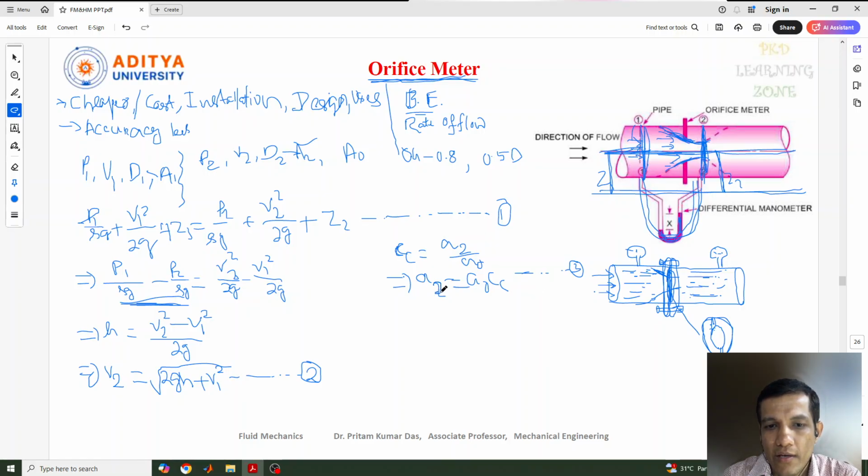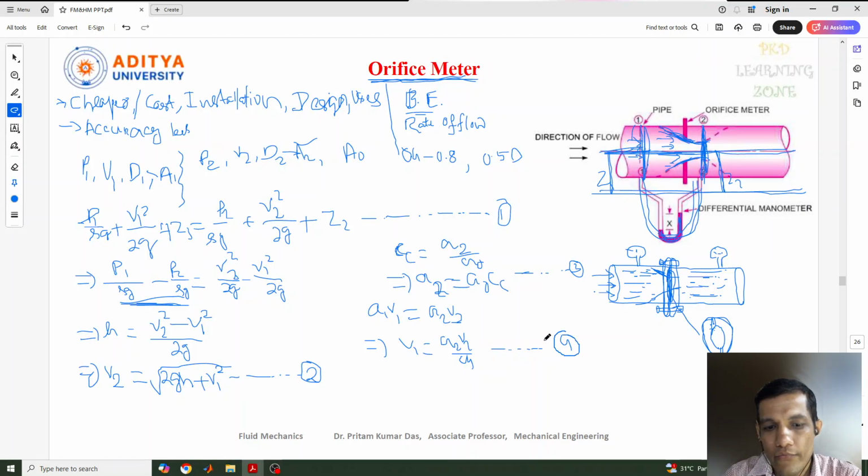This A2 reminds me of the continuity equation. We know that from the continuity equation, because it is flowing through a pipe, we can write A1 V1 equal to A2 V2. Why am I writing this one? Because in this equation, V2 term is there, V1 term is there. So I want to solve it in one term, any one term I want to keep, so that it will be easy for us to identify. Now here I can write the value of V1 equal to A2 into V2 divided by A1. Now if you see, A2 by A1 into V2, so this is another equation, equation 4.